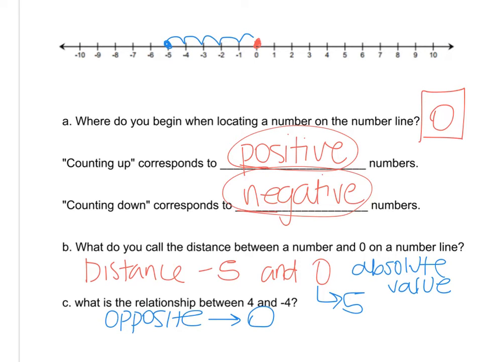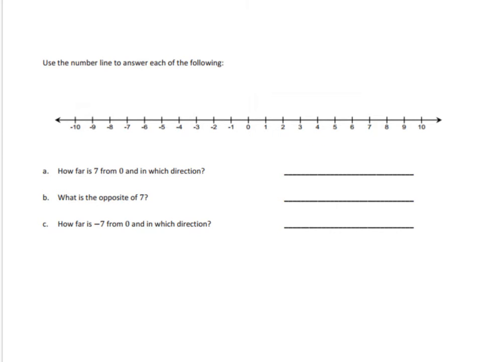Imagine I give somebody $4 and then they spend it, right? How much do they now have? $0. So opposites are always going to equal 0. So let's go ahead and solve these problems quickly. Go ahead and pause the video, answer these questions in your journal, and then continue and hit play.